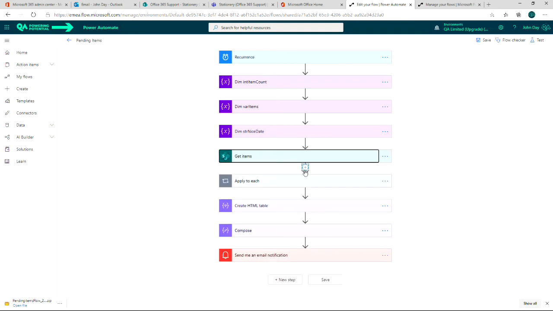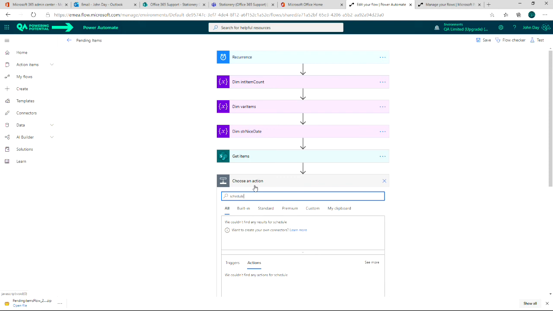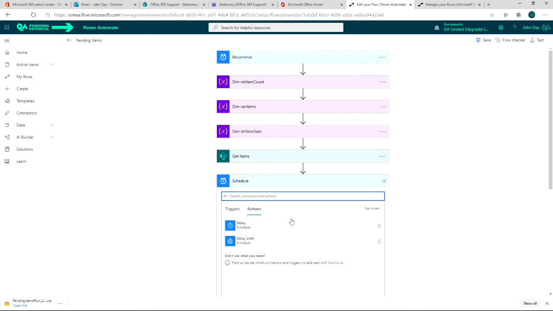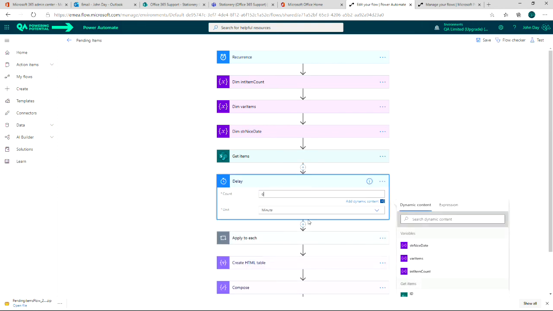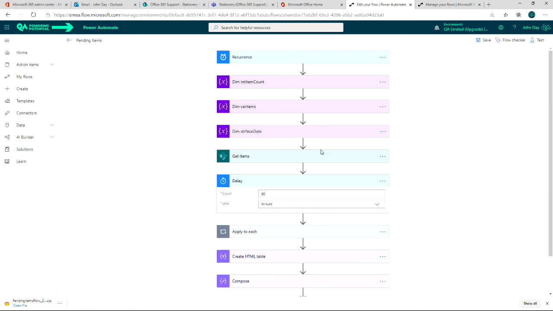So once we've got the items, we give it about 10 minutes and then it starts feeding through the items and working with them. So I'm going to add an action here using the schedule. There we go. And what I'm going to say is I would like to actually delay this by a certain amount of time. So I'm going to say I would like to specify, let's say 60 minutes. Once you've got all the items, or once you've started the action to get the items, let's wait 60 minutes and gathered, and then we can proceed to process the information.